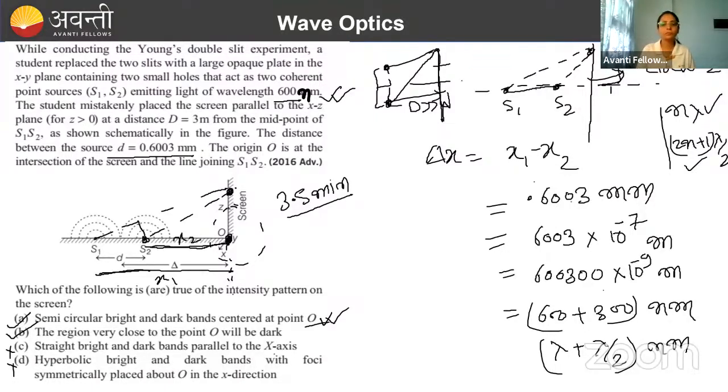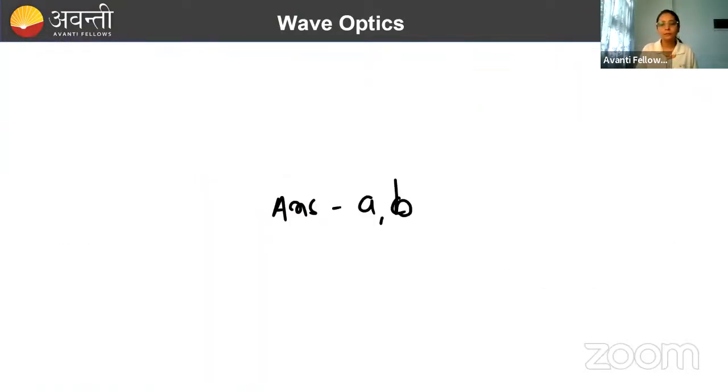So the question was not difficult at first. At first, I must say it was not difficult. We just needed to have certain things in our head, and after that we needed to simply solve it in a proper manner so that we could reach the answer. Done. Chalo, theek hai. So the correct answer was A and B.